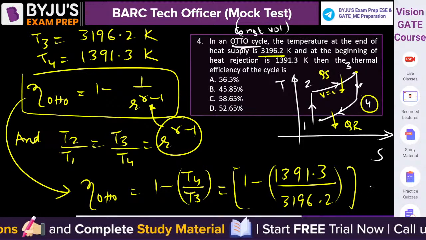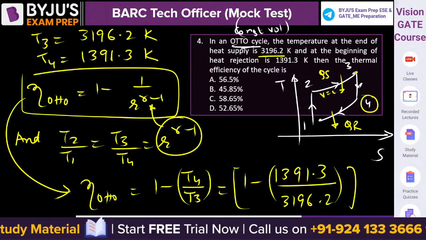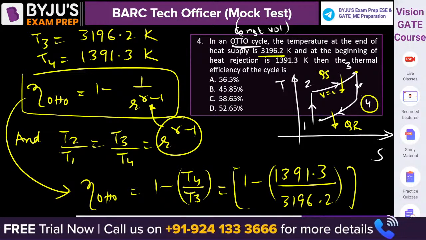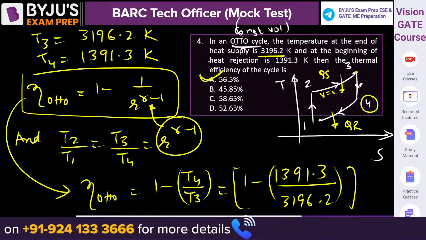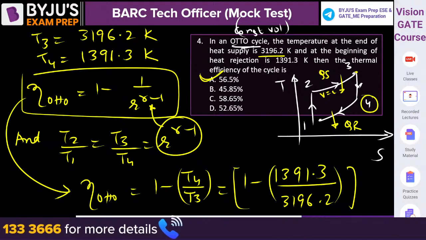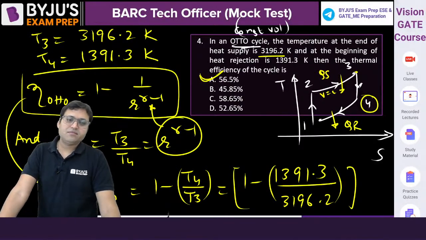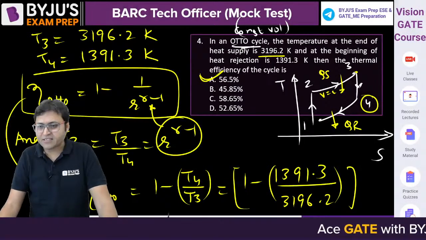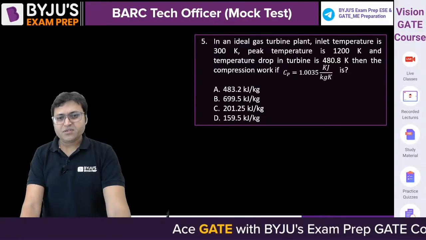What is the answer? Question number 4. What will be the answer? Is it C? Isn't it A? Sujata, Maniket, isn't it A? Everyone, please do let me know if it is A or C. It will be A. Right? Option A will be the correct answer. Well done, guys. Let us move to the next one. Question number 5.